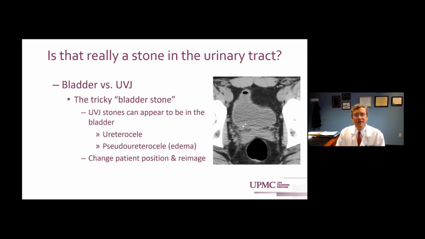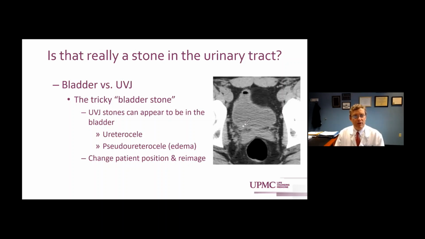Another nice trick is what I call the tricky bladder stone. I would tell you that when you get a reading in a patient, in the right setting for a potential kidney stone or potential ureterolithiasis, and it says, oh, the stone's passed, it's in the bladder, most of the time that's wrong. The main reason is that if it passed into the bladder, then the very first time the patient voids, it'll be gone, and so it shouldn't really be there for you to image.